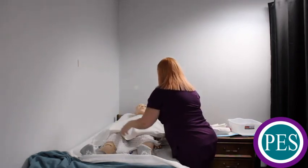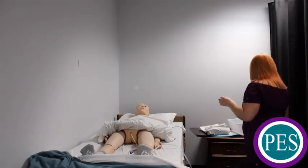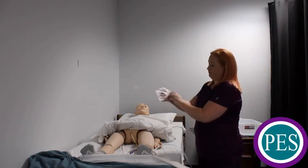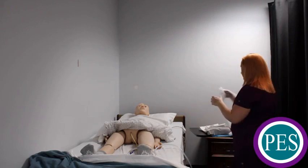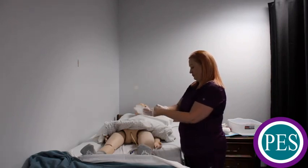Prepare your resident by covering the resident with a bath blanket and providing privacy by closing the curtain for this task. Remember when exposing the area surrounding the catheter that you're only exposing the lower half of the resident's body. Put on your gloves.